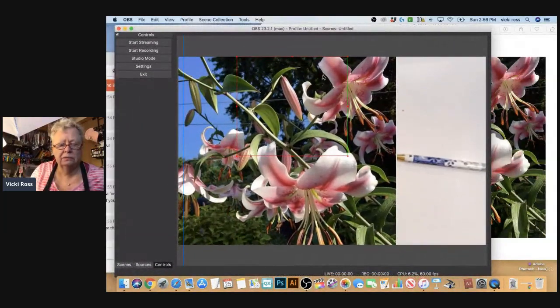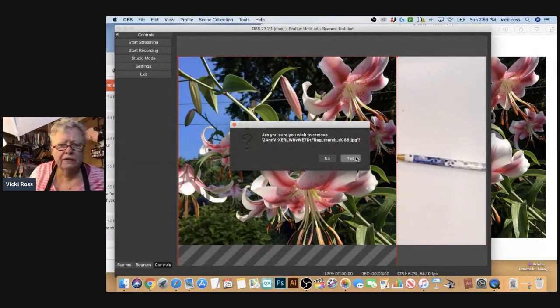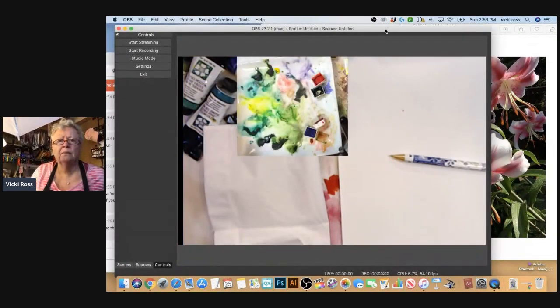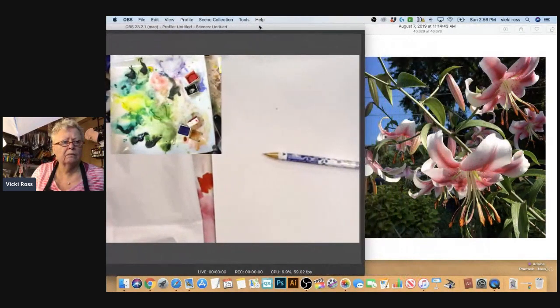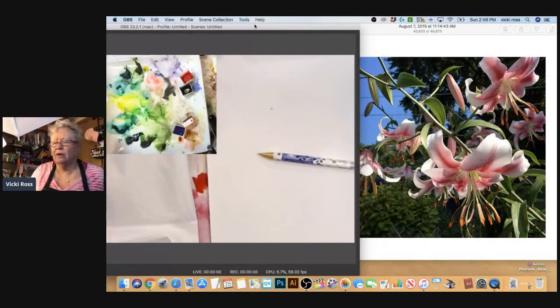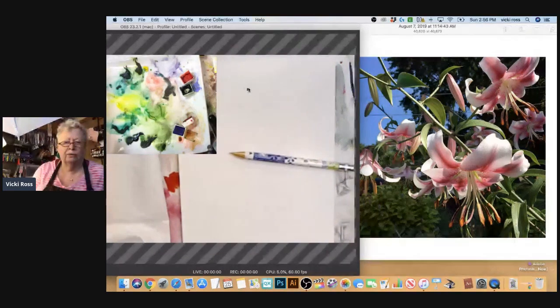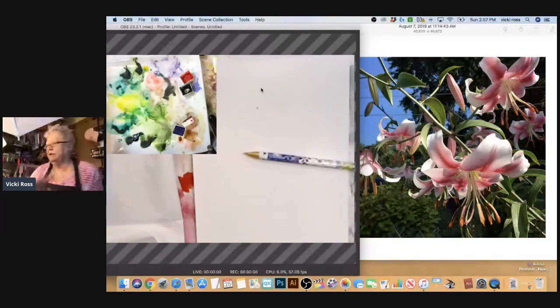I don't want that. Okay, you see what I'm saying? Can your thumbnail go under the wrap? No. I can make this wider like that, but it's going to cut into the height.